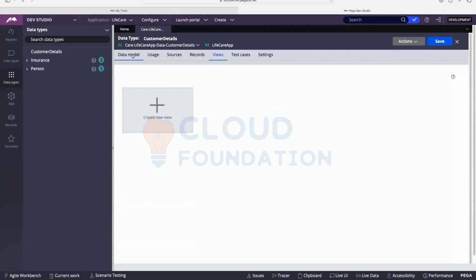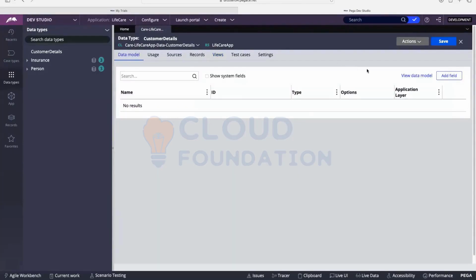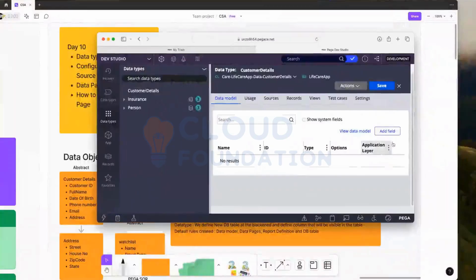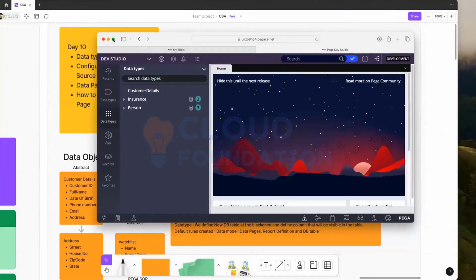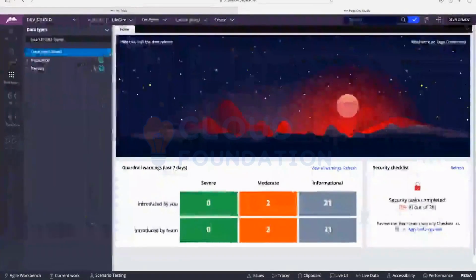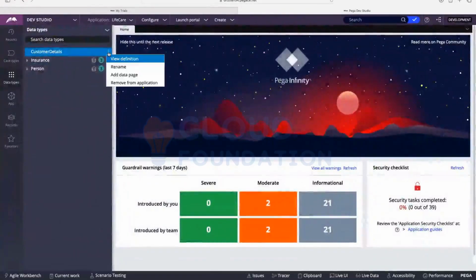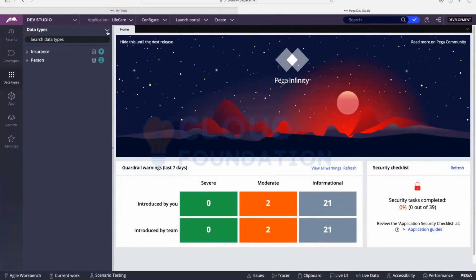Let's go with the data model tab first. As we have discussed here, let me show you. Let's add a field this way. Data object, or create. Let me delete this. I will show you a different way. Under this data type, I will create a data type for the watch list. At least I can show you the source of record there.